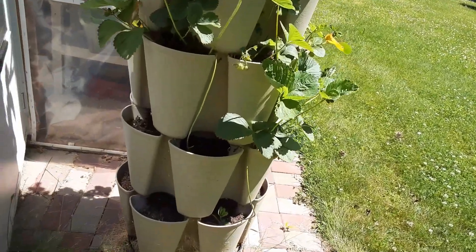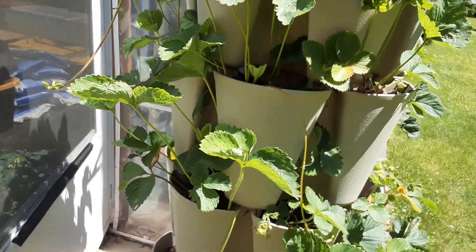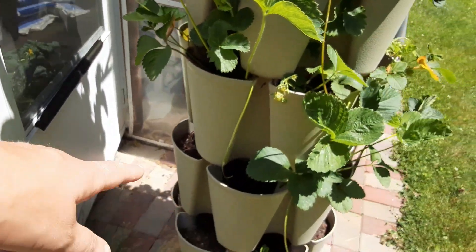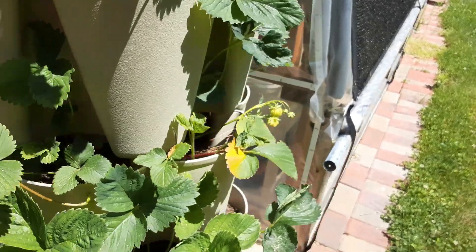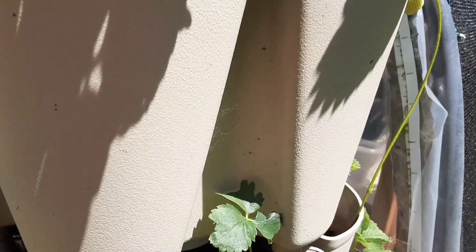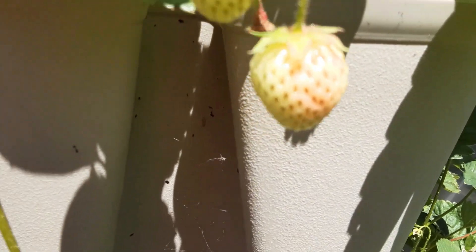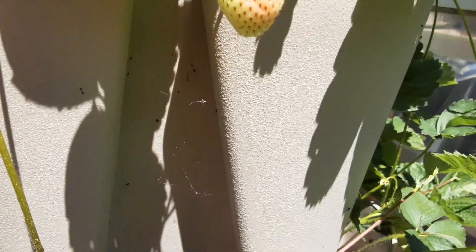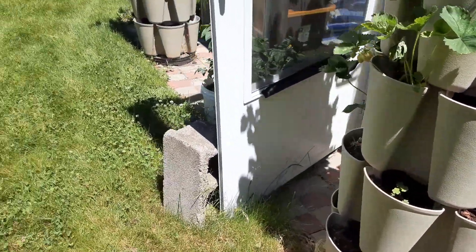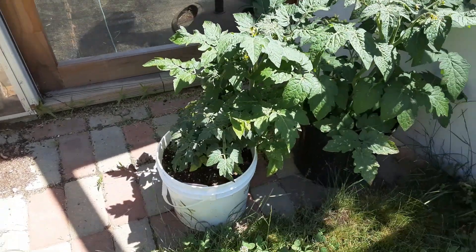I already have runners coming down in my strawberries, as you can see. I'm going to let them insert down there. We've been picking off these — this one's kind of soft. We've been picking off them. I have a little bowl in the fridge. Those are some container ones.